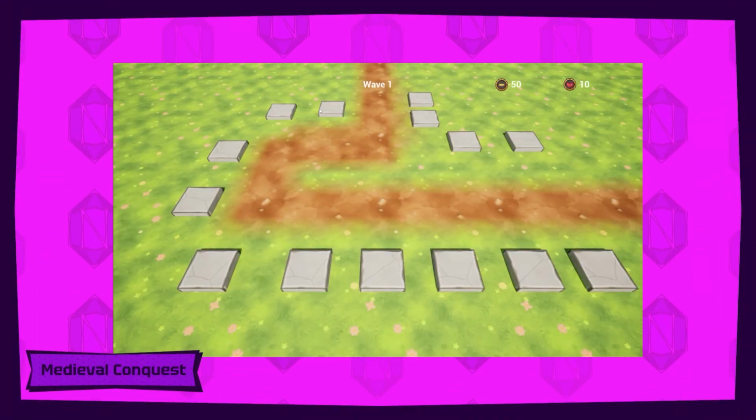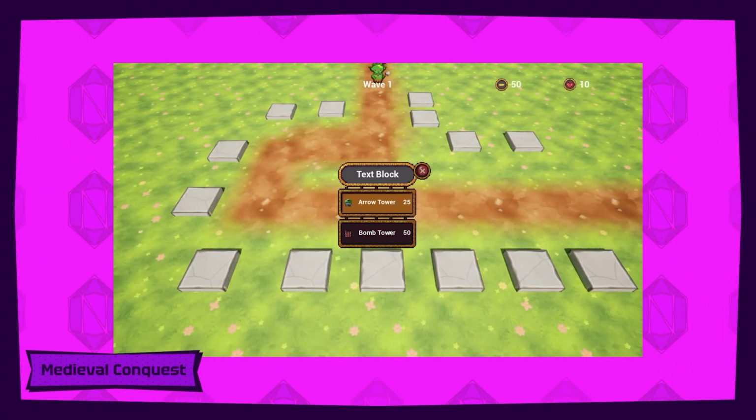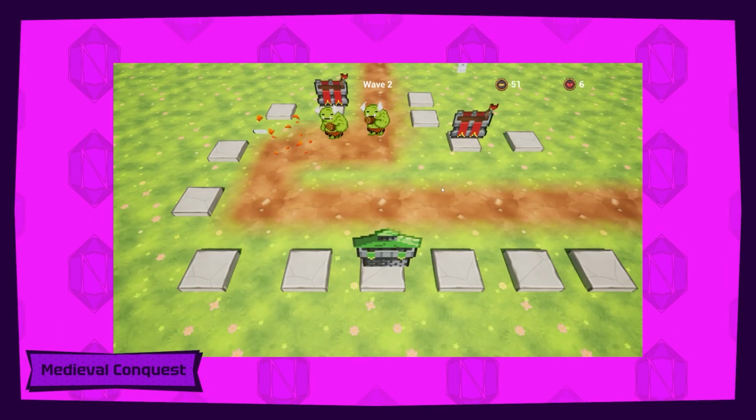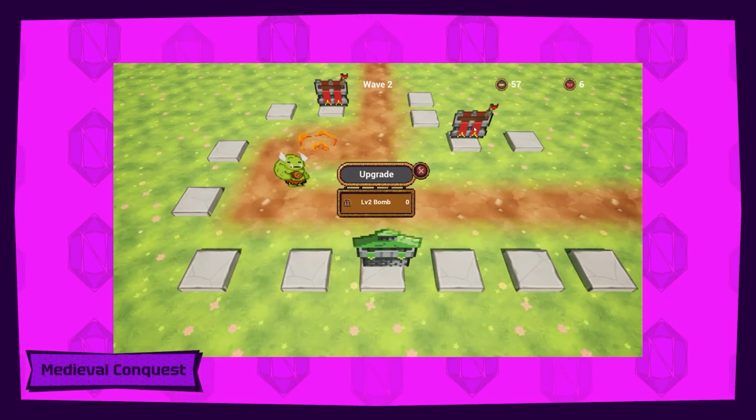We have created this course to not only teach the fundamentals of Unreal Engine, but also to give a peek into the process of game development as a whole. In this series, you will be learning how to make a tower defense game with blueprints using Unreal's Paper 2D to make a 2D 3D hybrid game.